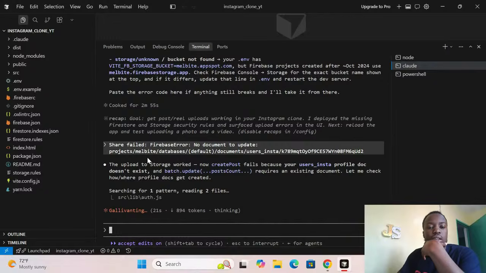So let's see. Fixed because the user Instagram profile does not exist. The batch update. Okay, right. So it's actually fixing this. It's actually working on this feature.